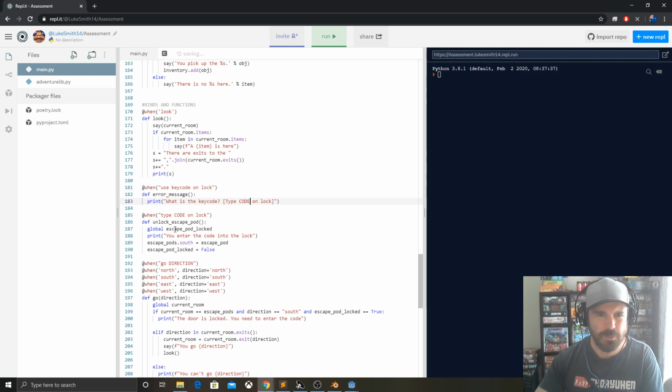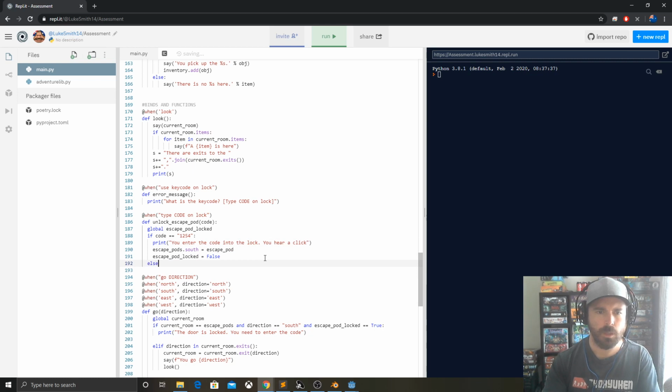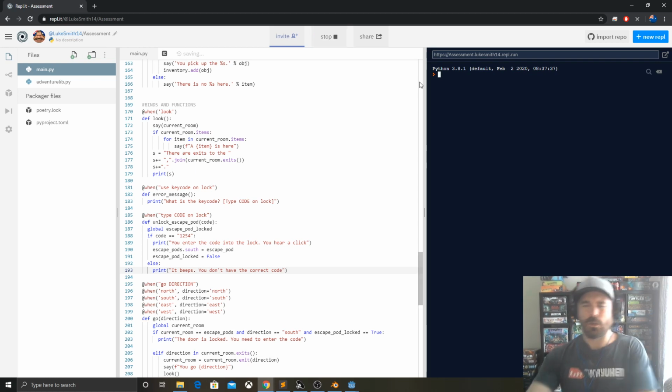Give them a little bit of a prompt there, and then it's going to be code here. If code equals 1254, then I will do that. Here a click. Else print it beeps, you don't have the correct code. So I can try this now.